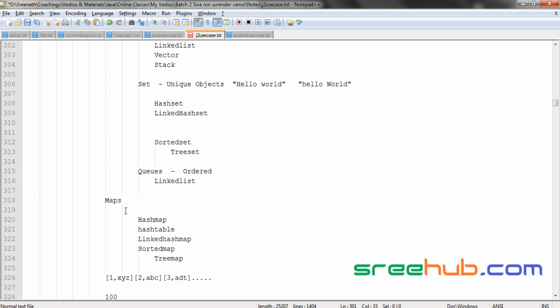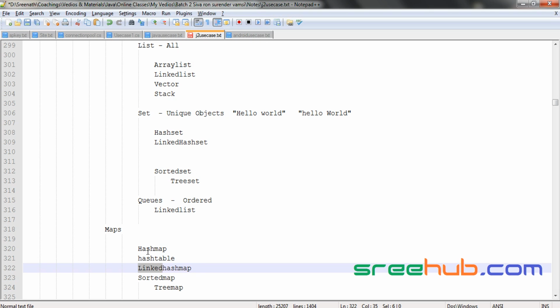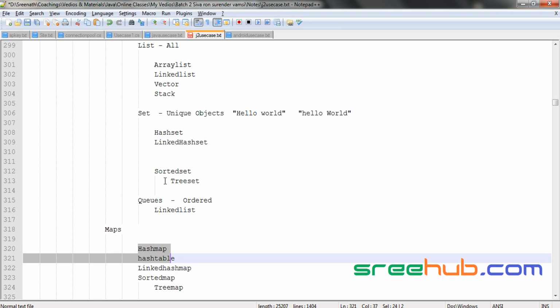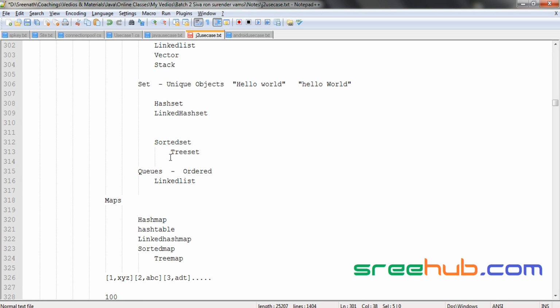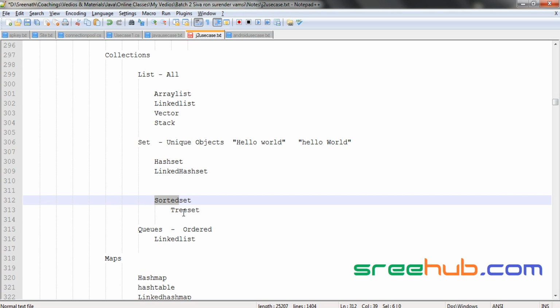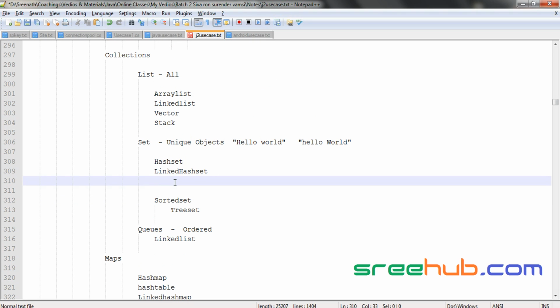Now again you can see here in maps, you have something called hash map, hash something, and also linked, which works the same way. Linked will always maintain order, while other items like hash or array have no guarantee of order. And then the last one is sorted. Sorted will always do the same thing: whatever you add will be sorted. We'll see these things when we actually come to sets.